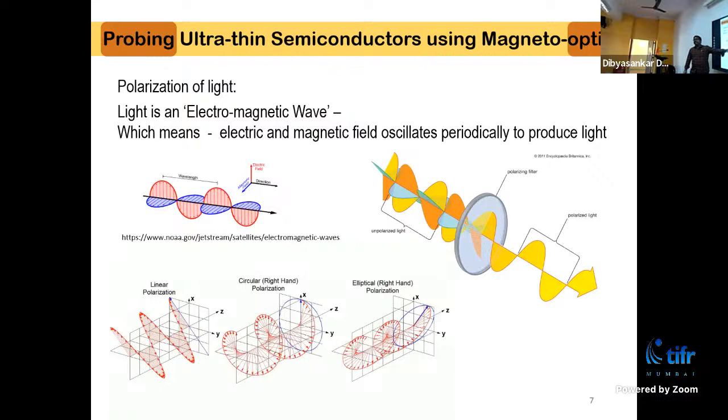If it is linearly polarized, it should have some angle, because linear means it should be following one line. So it should have some angle. And if I put my polarizer along that angle, it will have maximum intensity. And if I go to the perpendicular to that, it will block completely. So in that way, you can check whether this is linearly polarized or not.